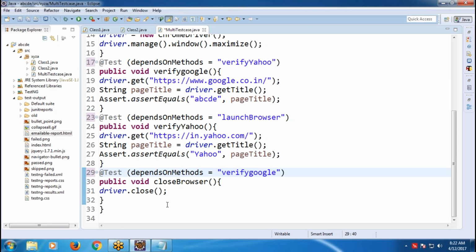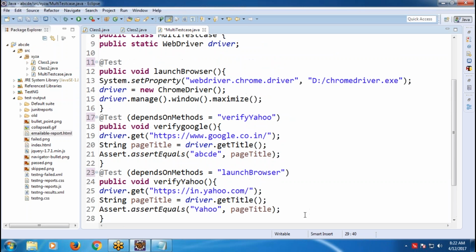Observe, Sirisha. We have 4 methods. Alphabetical execution is not suitable for our test batch. First launch browser, not login. I didn't provide any dependency or priority for launch browser.